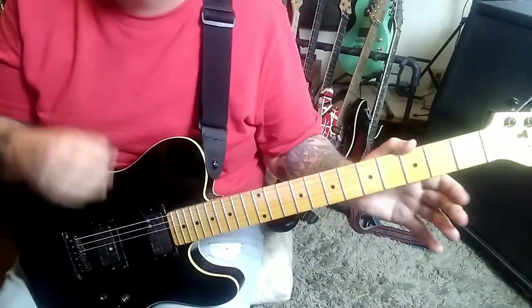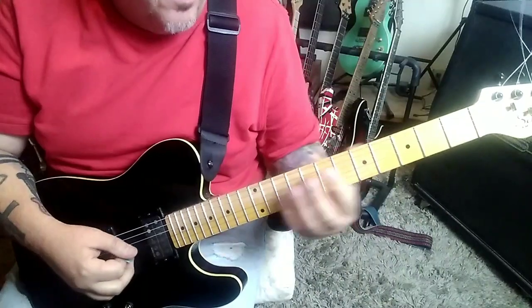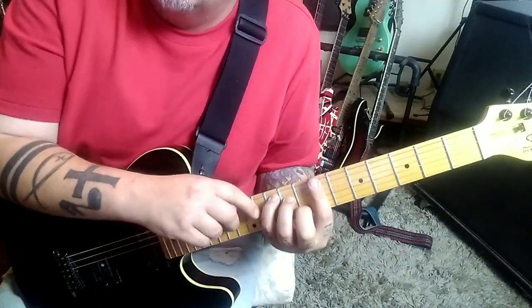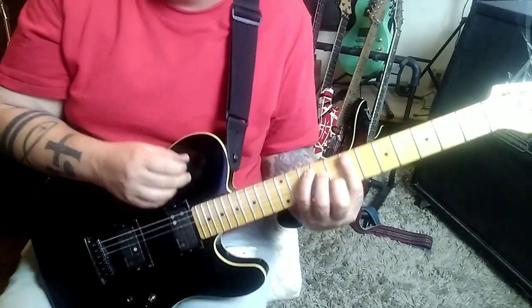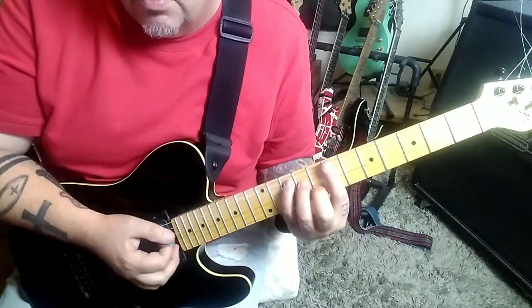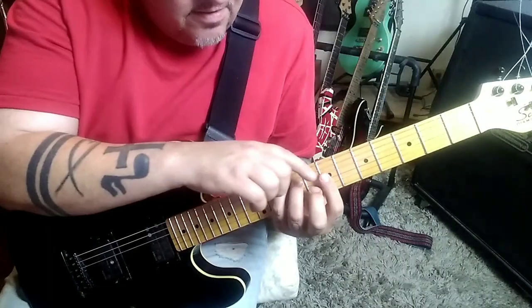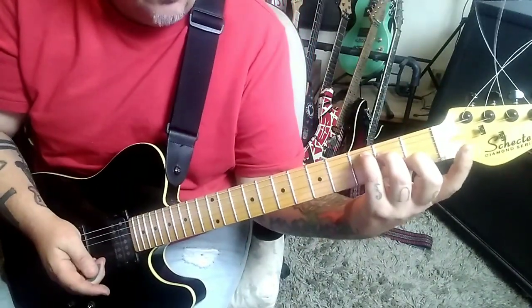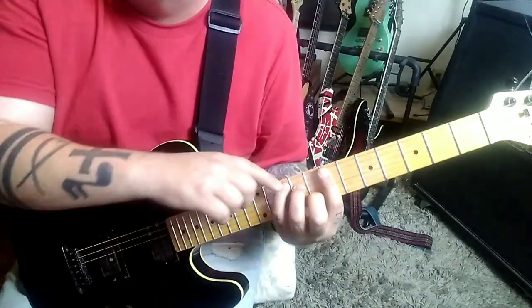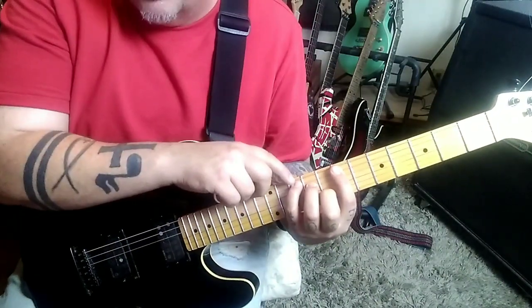All right, and it's the G major using the C form. I recently did a CVT lesson on the CAGED chords. That might help you if you're not really familiar with those. But it's 10, 9, 7, 8, 7. See how it's like a C major shape if you were over here, but it's played up here. But it is a G major chord because that's your G major root.